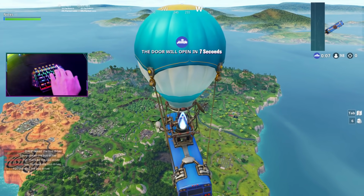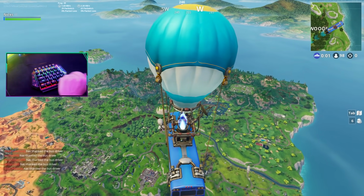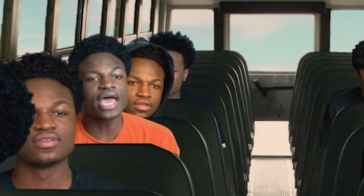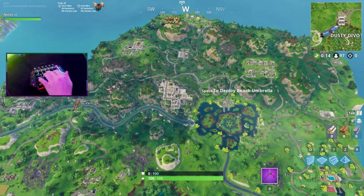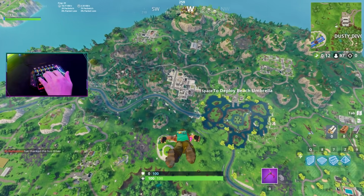All right, what are we thinking? Are we thinking a hot drop? Dude, the only reason I got the half keyboard with B is so that I could thank the bus driver. Thank you, bus driver. You're welcome. All right, we're going to go a hot drop. First drop, we're going to go Tilted. Probably going to die, but, you know, nice little warm-up game at Tilted.